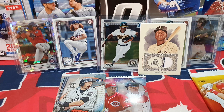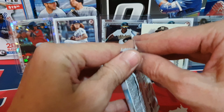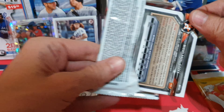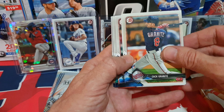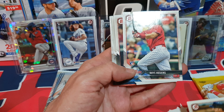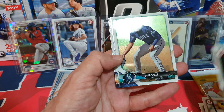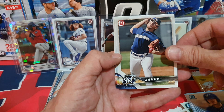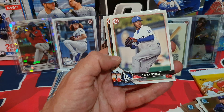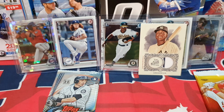Matt, you call it — Topps Finest, or Bowman, or Series Two? Going Bowman — let's keep going. See if we can get lucky; a Lewis Roberts would be funny to pull back-to-back from this box. We got Zach Granite — just beautiful cards, so well done. Rhys Hoskins, Francisco Mejia rookie, Hoskins rookie too — a nice rookie pack. Anthony Banda, Evan White Chrome, Corbin Burns, and Lewis Urias. We got Alvarez and Sierra — very nice pack, full of rookies.